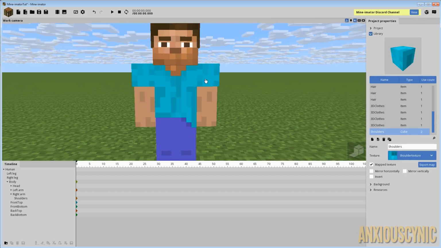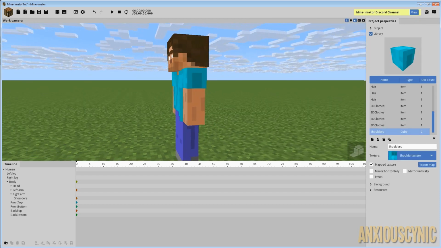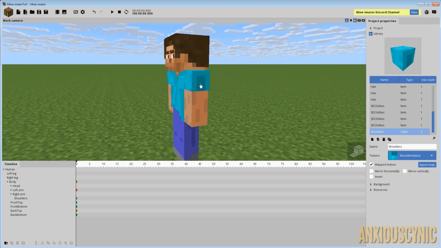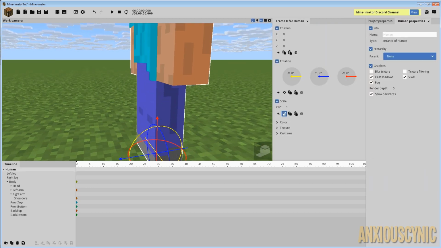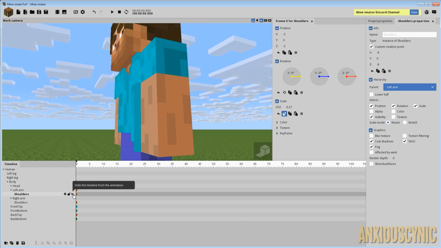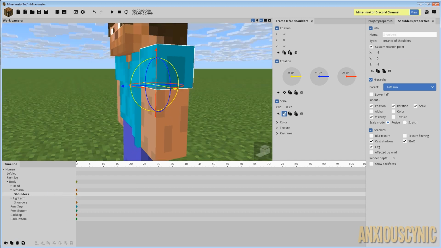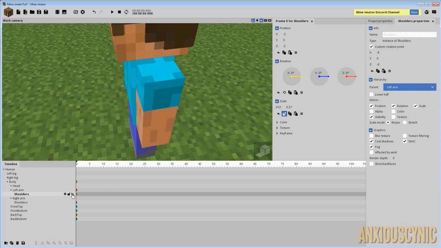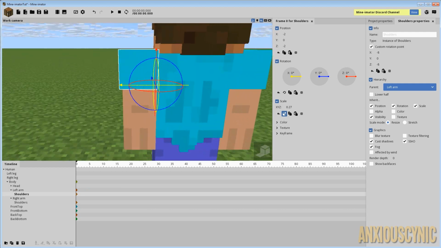So now we have 3D shoulders, 3D hair, 3D shirt. I'm pretty sure this texture is supposed to line up this way. If not, you could do 2 separate cubes. Let's go ahead and get rid of that. Okay, we may have to rotate this or something, but it really depends on how accurate you want the textures to be. For me, I don't really have much of an issue with this, so I'm just going to leave it as is.